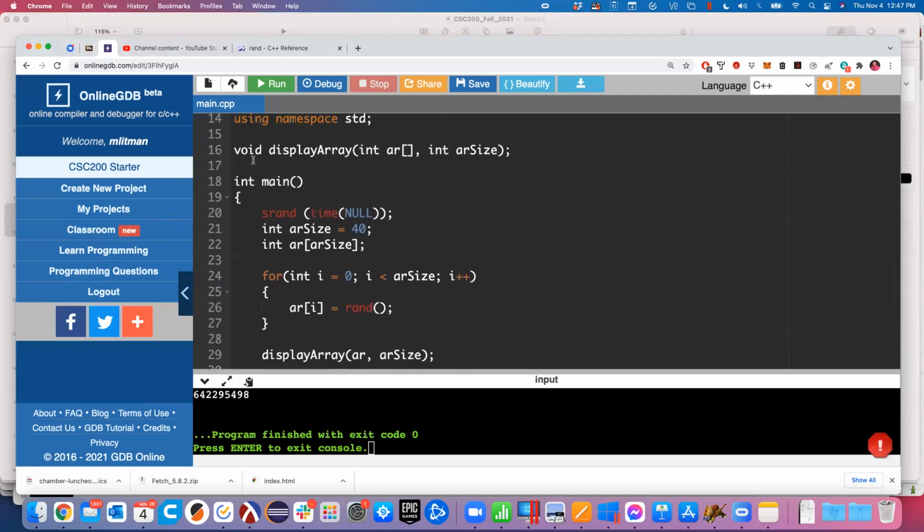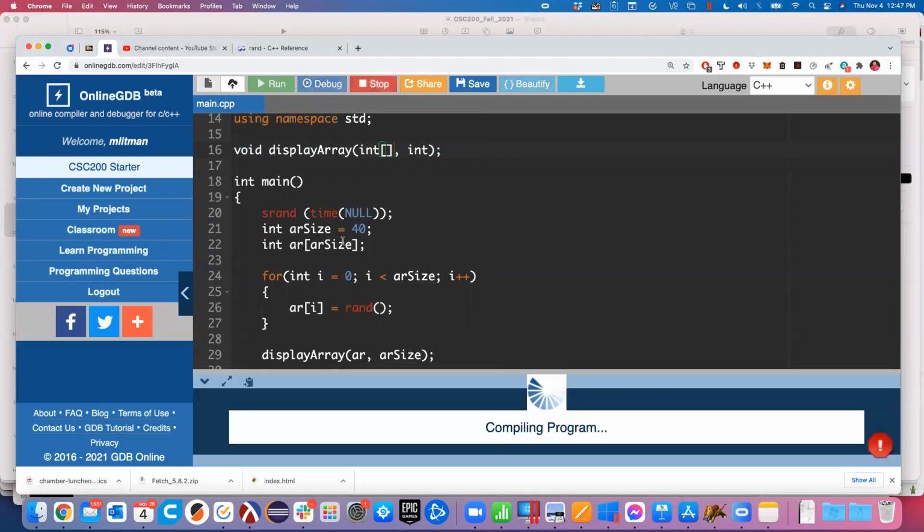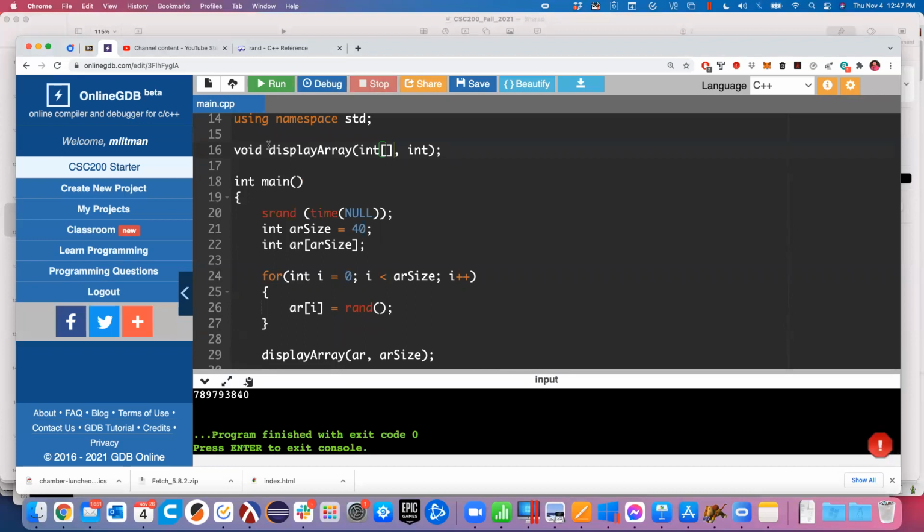So when C++ read this prototype line, it didn't care about AR and AR size. All it cared about is that I was taking in an int array and an int. So when you prototype it, I think you can write an int array like that. Otherwise, we'll just have to pass in a pointer. So I can write display array saying it's taking in an integer array and an int.